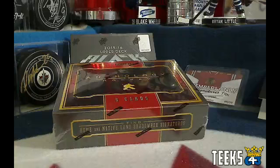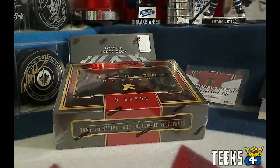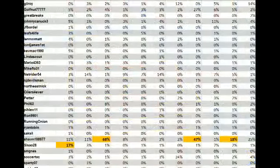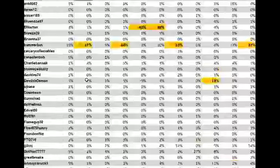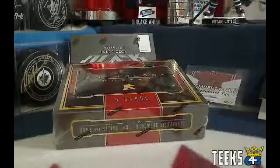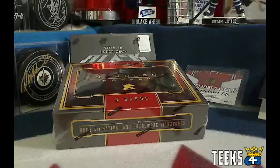We did the roll call already. Anyone who got teams in this break got two stocks in the 643 Stock Exchange. Here's what the Stock Exchange looks like. The majority stockholders are indicated by the gold teams there. At the end of the playoffs, as soon as either Nashville or Pittsburgh wins, whoever's got the majority stock in each of those teams is going to get that team for free in a case break of 15-16 Upper Deck Black, as well as four boxes of Series 1 and Series 2 from 15-16 and 16-17.